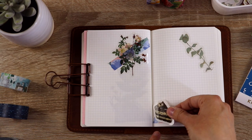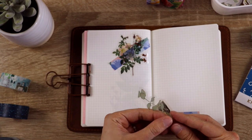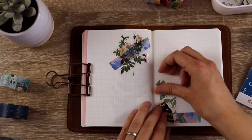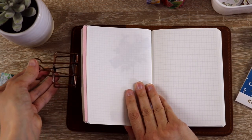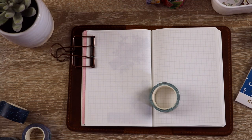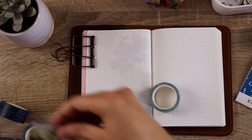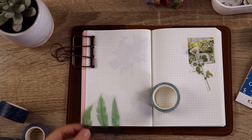Sometimes I can fix it if I'm not super happy with where it's ending up, and sometimes I just leave it because we're not going to worry about that kind of stuff. We are not stressing. We are just having a good time and relaxing and working on something creative with our hands, and it just feels good and makes me happy. It calms me down when I'm stressed out, and I enjoy doing this very much.